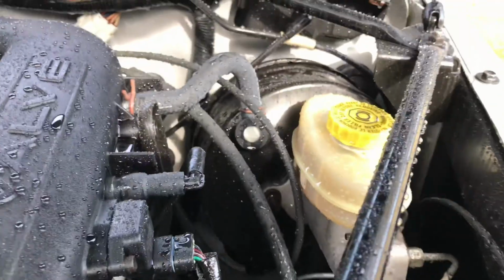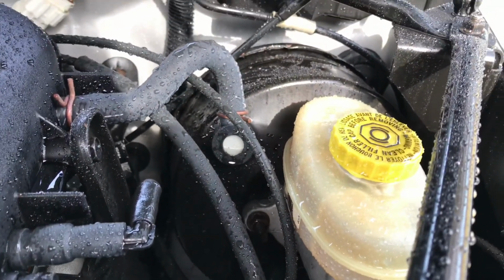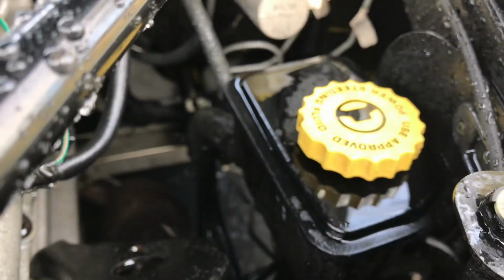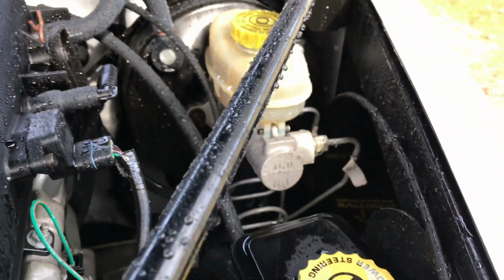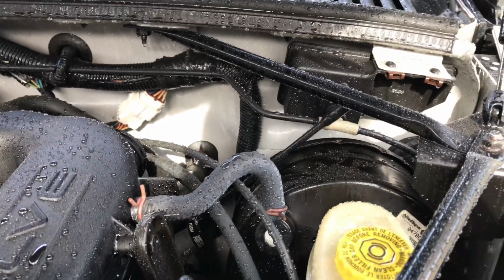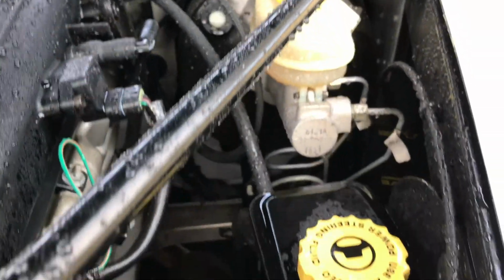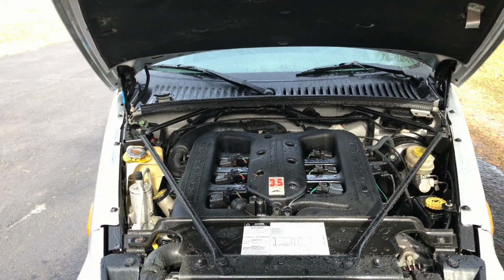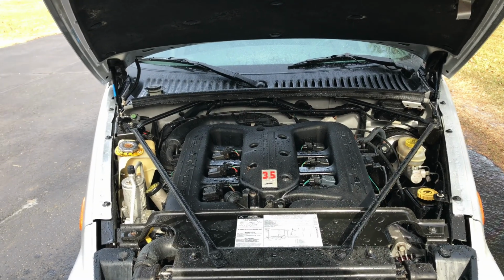Over here, I remember on the brake booster I had some noticeable grime, and the reservoirs for power steering and brake fluid looked a little gunky. Even on the side of the engine, I can definitely tell it's a little cleaned up, and on the firewall you can see it's a little better too. So I definitely think some improvement. Your results might vary depending on what condition your engine compartment's in, but certainly nice to do a little spring cleaning.